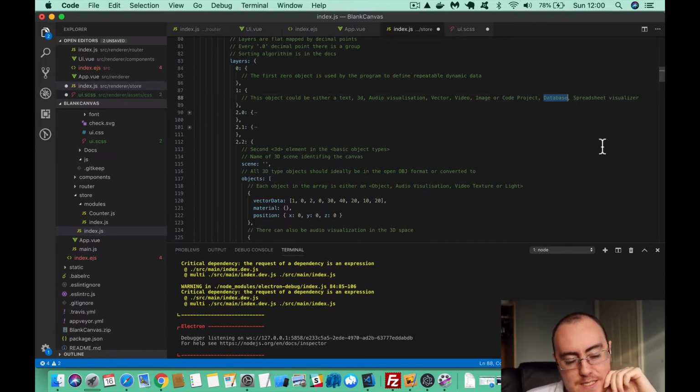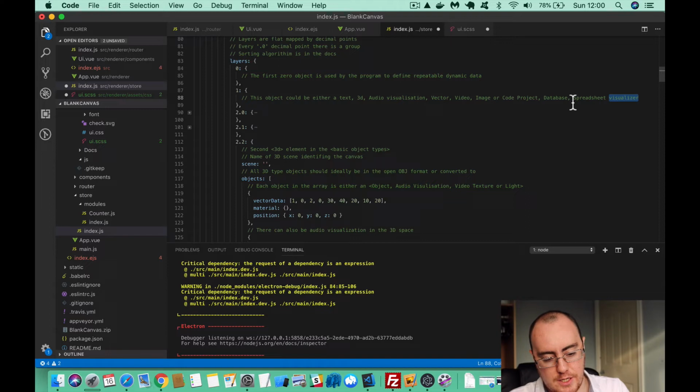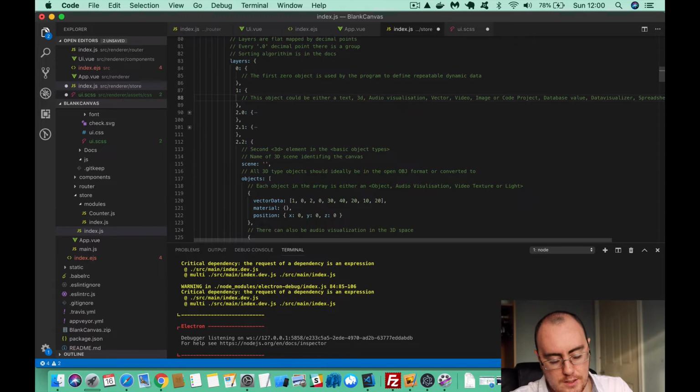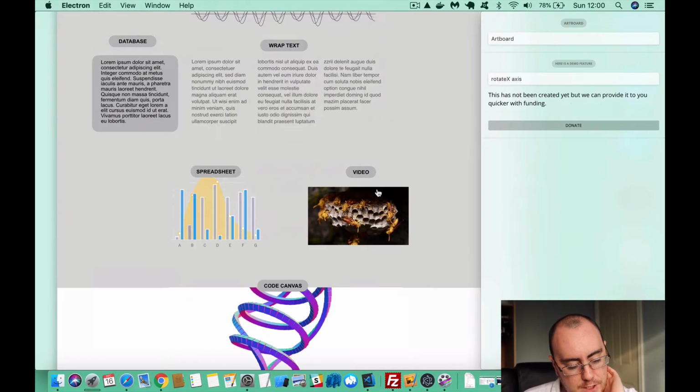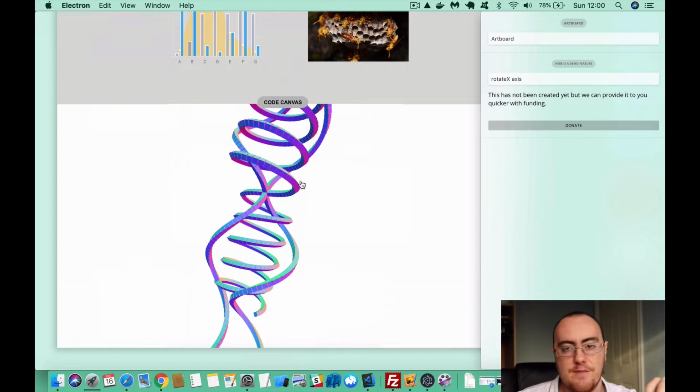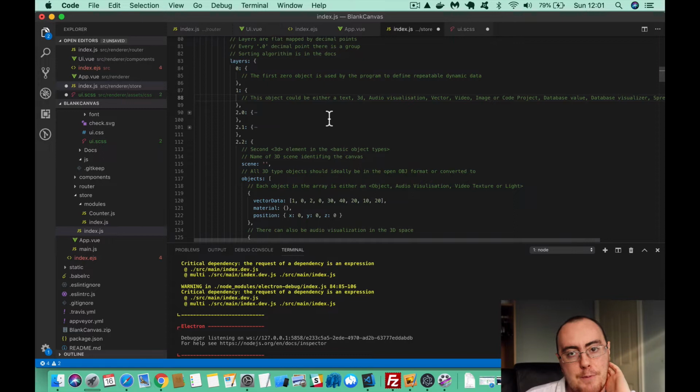Code project, database, which you can also have a database visualizer as well. So you can have database text, for example, or value. And then also you can have database visualizer so that you can copy the data from a database and it can be text, or you can copy the data from the database and paste it in. It doesn't have to be a spreadsheet, it could be a database as well. You paste it in and you tell it to make a 3D chart or a chart of some kind. Or you can put it into your Code Canvas projects and you can sort of show heat mapping, source mapping of data and how data is being interacted with the server. Really clever stuff, and it can happen, folks. It can happen.